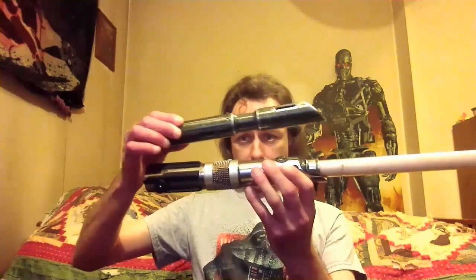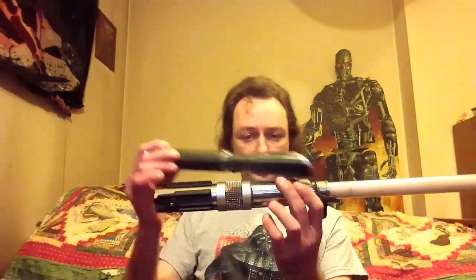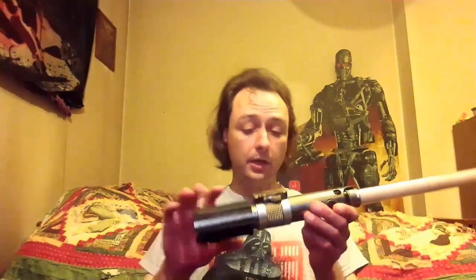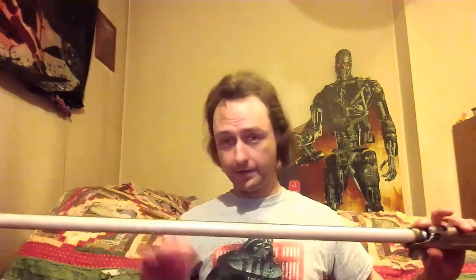Jeez. Comparing it to Saberforge, you can see that the hilts are about the same length, but obviously Master Replicas is a lot beefier. My hand barely wraps all the way around it. Anyway, this thing lasted me a long time, like 8 to 10 years, I think, and I beat the crap out of this thing. It started out losing a few LED lights in the blade here and there, and then eventually it just quit working altogether.